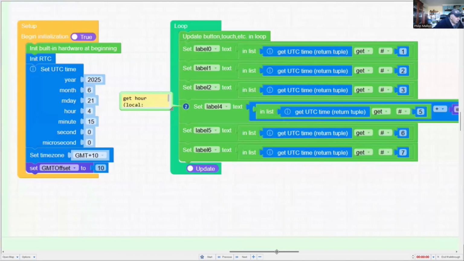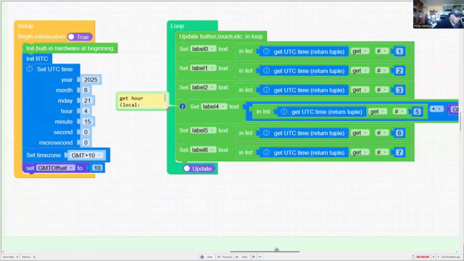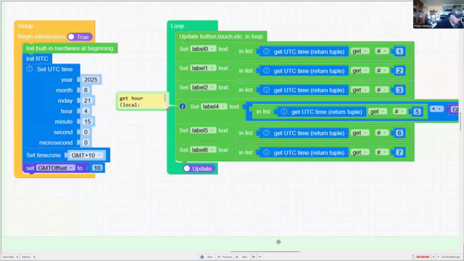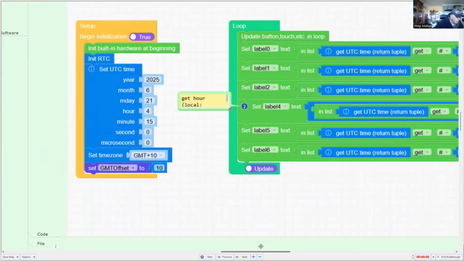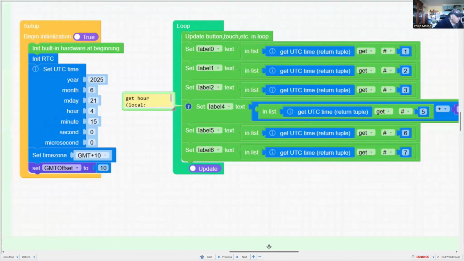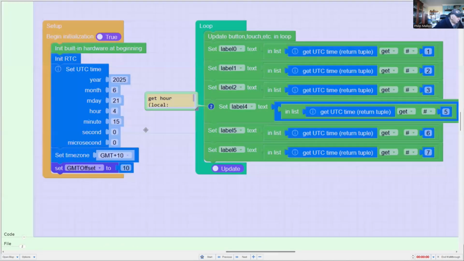That is, we've got the year on the top. The next one is going to be our month, day of the month, then we start off with hours, minutes, and seconds. So now we don't have to set up and adjust the time. It will get the time from the real-time clock, as long as we initialize it correctly ourselves here.